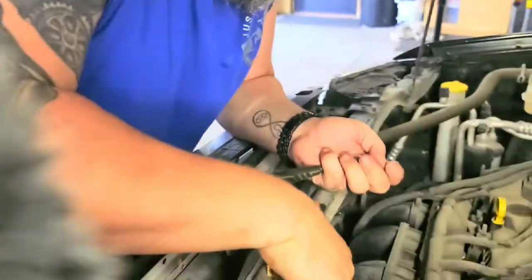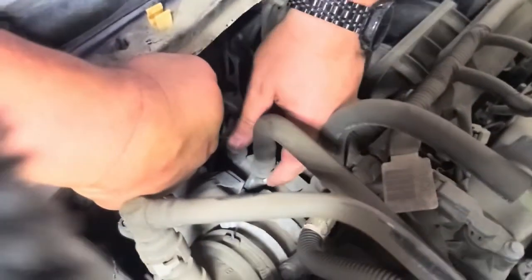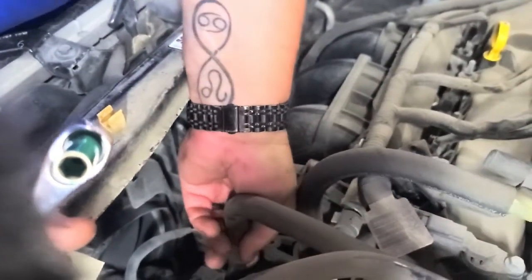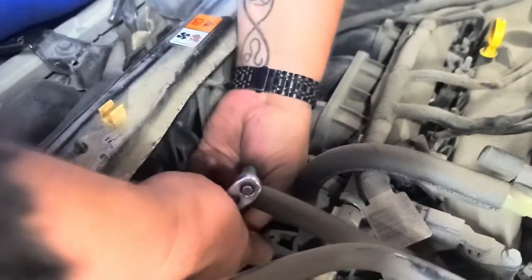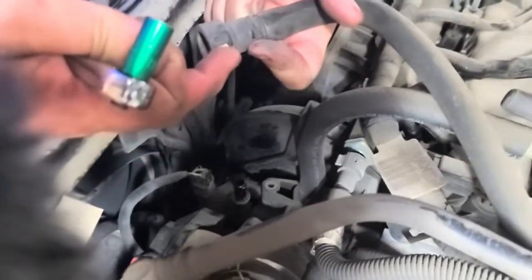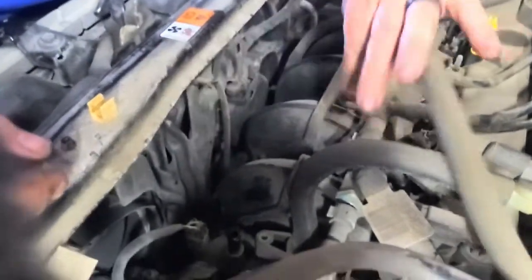All right, so like I said, the purge valve is located right here in the front. This hose right here on the front goes down to that purge valve. It's as easy as hitting this. Let me make sure I hit it the right way. Get my Wreck-It Ralph hands in here. There we go. Push both sides. Both sides have these little white clips on there. If you press them both, it'll release that, and you can pull that out.